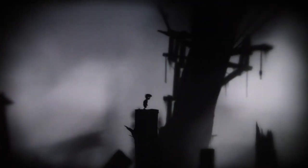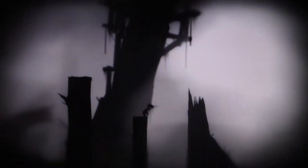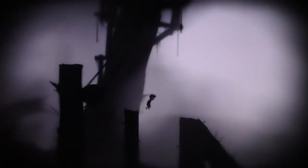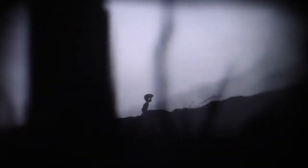Oh, okay. Is that gonna knock this one down? No, really? Okay. It's not coming back? Really? Okay. Thought for sure that shit would come back. Oh, I see those spikes. I see you. I know how to deal with slopes and platformers. At least I know how to do that.